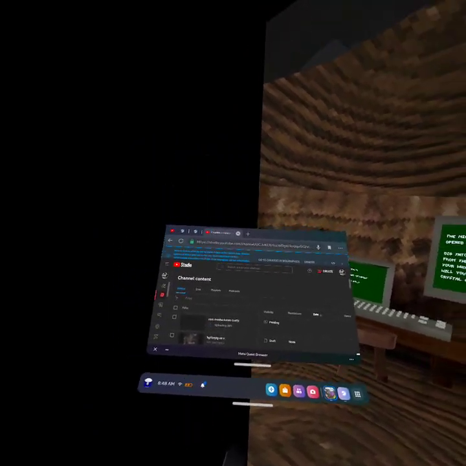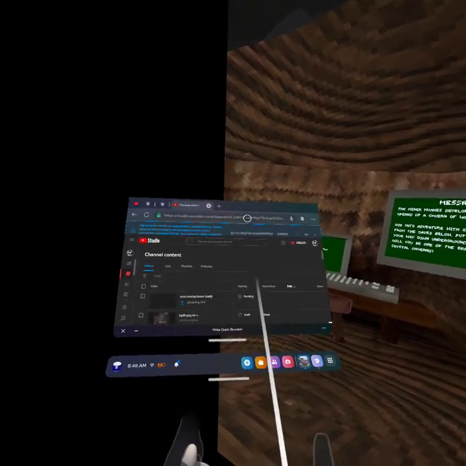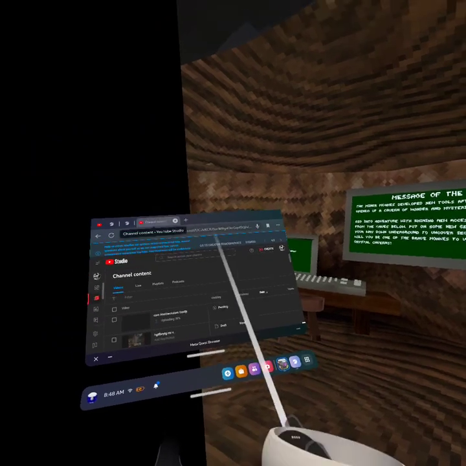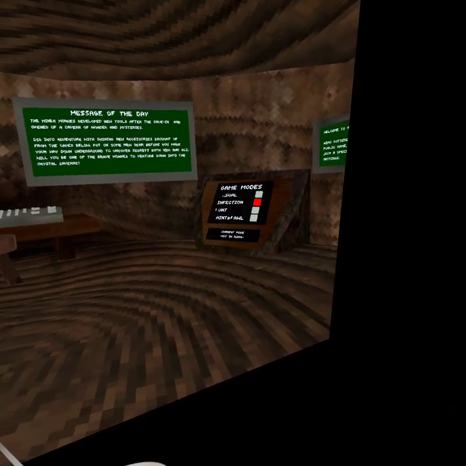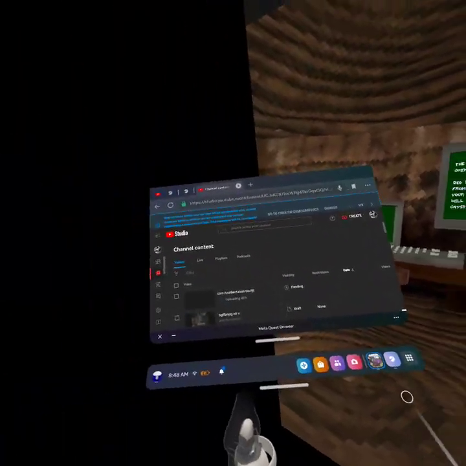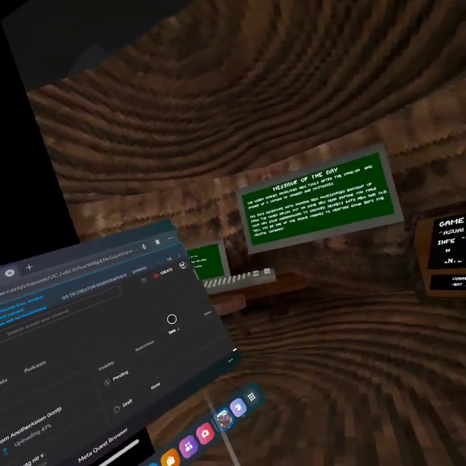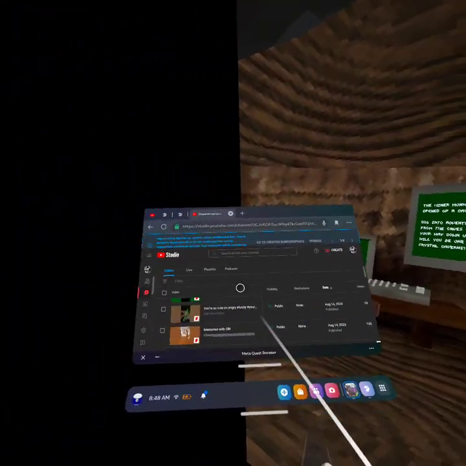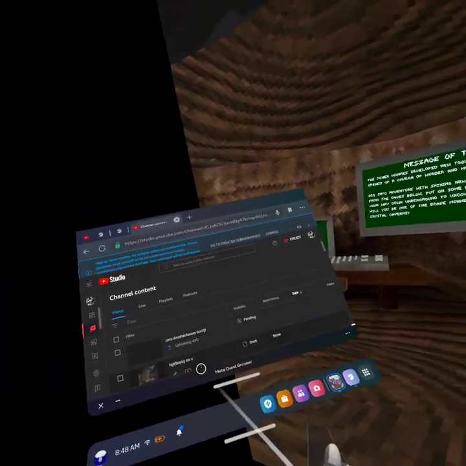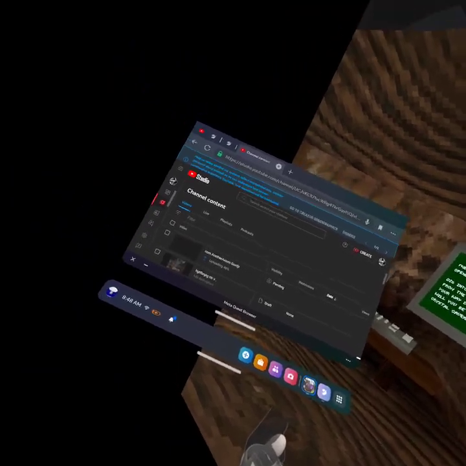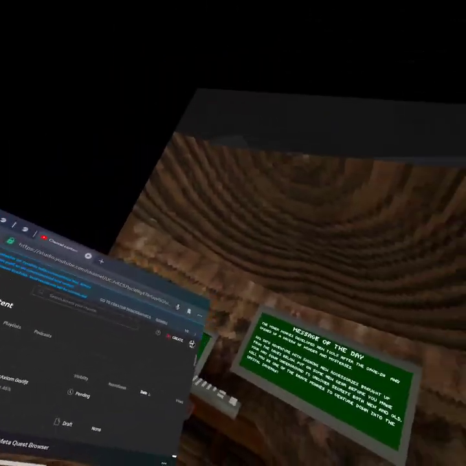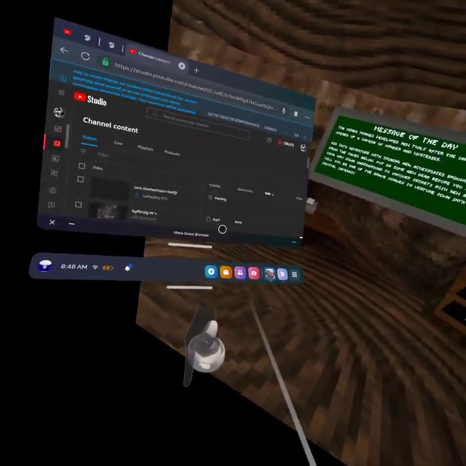This requires no PC, only VR. I don't even know if this could be done on PC. This is only VR, guys. All this looks like it may be on PC. Nope, it's VR. If you did not get it, you can watch it again. Peace.